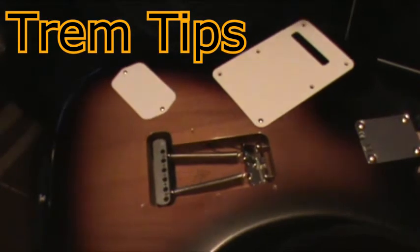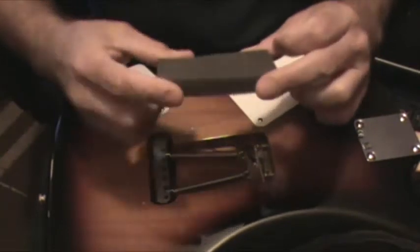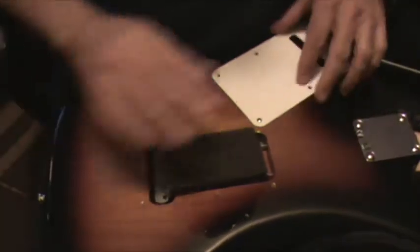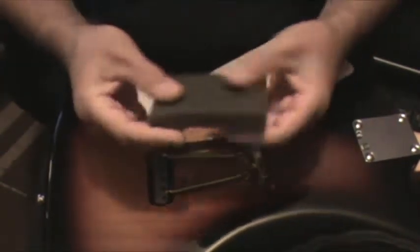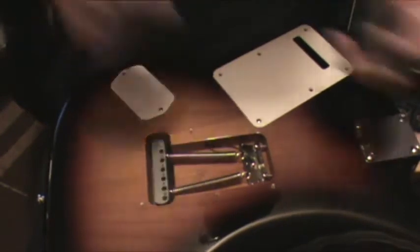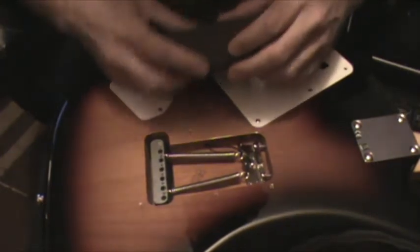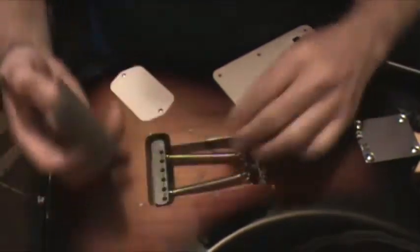I was going through my drawers today and I found a little piece of foam and just trimmed it to size so that it would fit right in my trem cavity. So when I put the cover on it, it'll just squish it down onto the springs. Now this type of foam has never interrupted the travel of my springs in my guitars when I have had tremolo systems. I'm one of those people who really don't like the sympathetic string ringing through my springs. And so when I do this, it dampens that down and it won't have that sympathetic ringing.